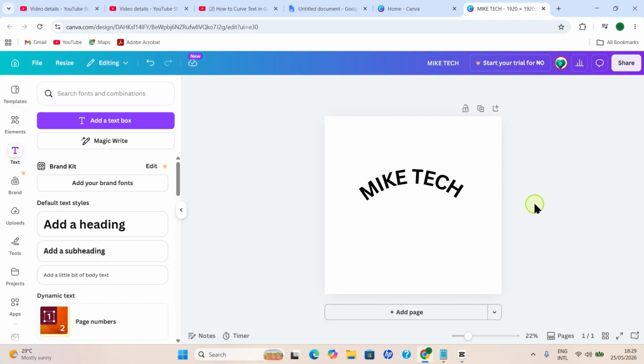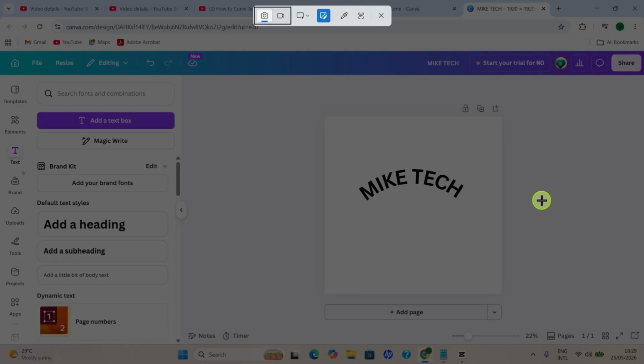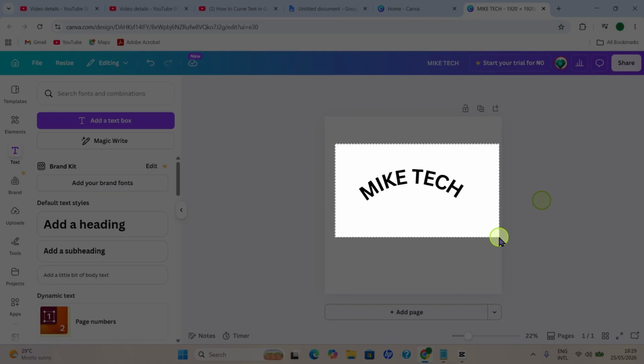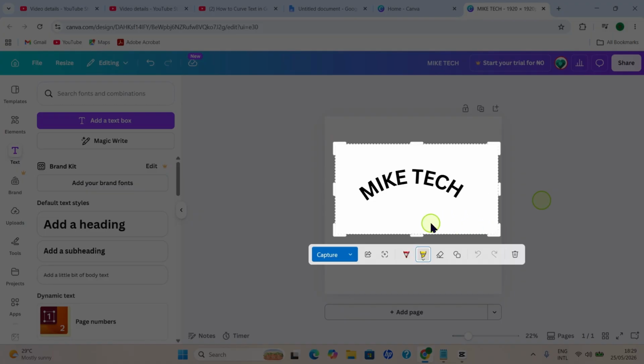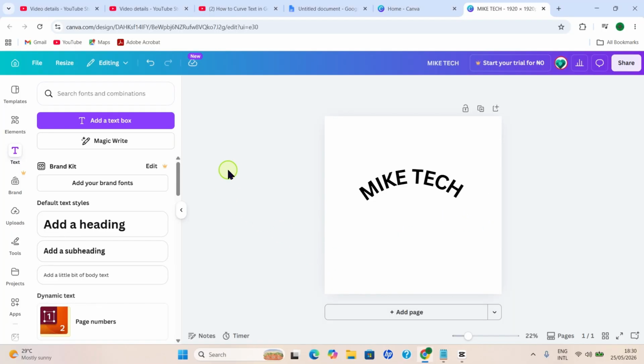So I'll click out. And after that, I will take a screenshot by pressing the screenshot key of my computer keyboard. All right, I'll position my cursor very well, and then I'll capture the curve I want to capture. After that, I'll click on capture. So this has been captured. Then let's get back to Google Docs and insert it.